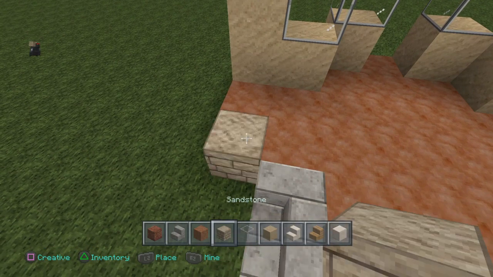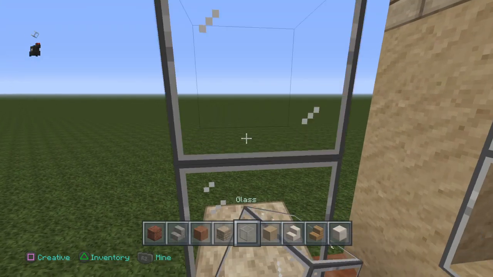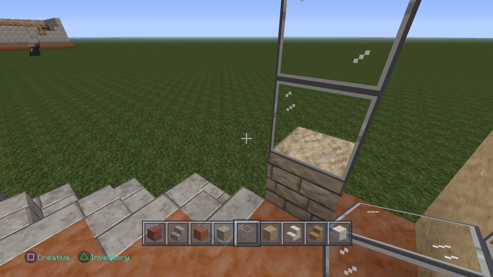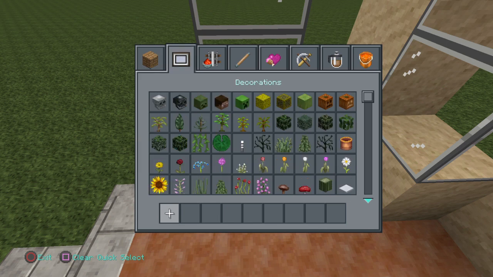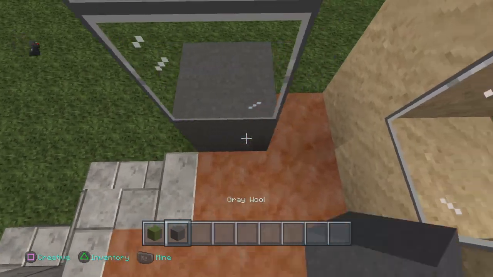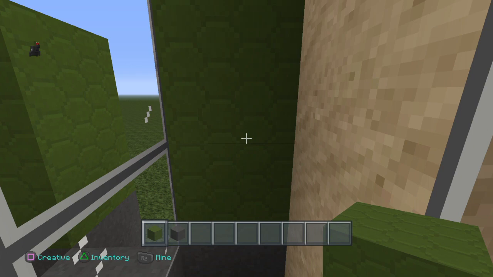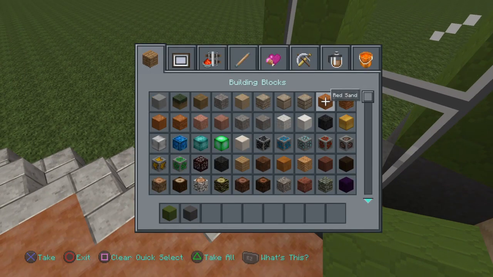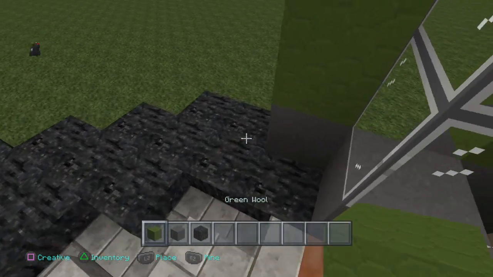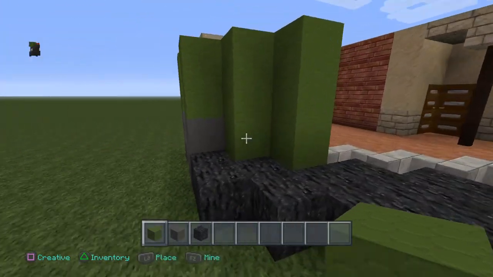Okay, and then right here, we're going to put that. And some more glass. And this is where it's going to get different. And actually, I'm not going to use that there. Instead, I'm going to go over, find my green wool, and I'm going to get my light gray wool. And then I'm going to do a little of this. And then go ahead, grab some coal, because we need some for the road. And then this is going to go out just like that. Okay? This is going to be kind of like our garage. This is going to be like a garage type area. It's going to be weird.